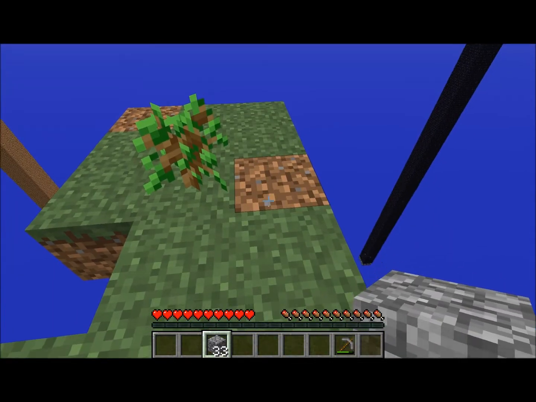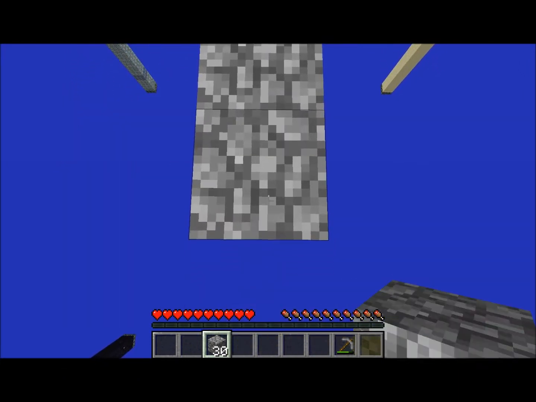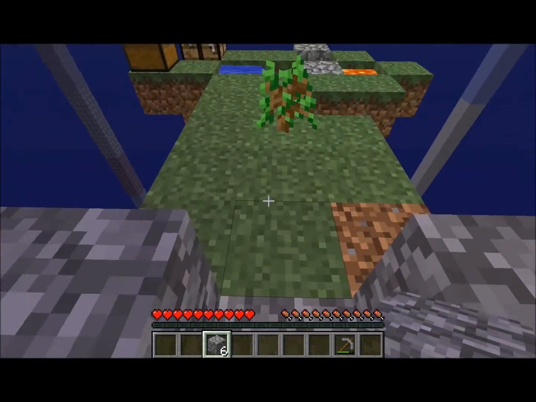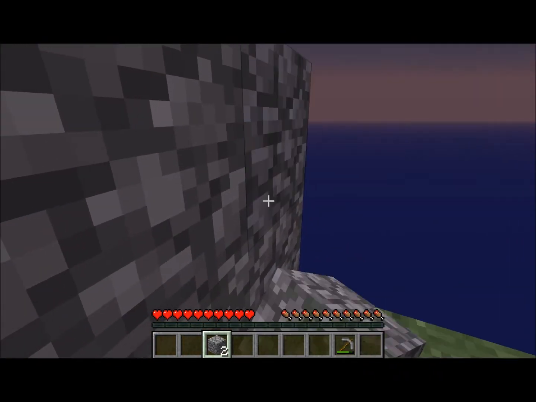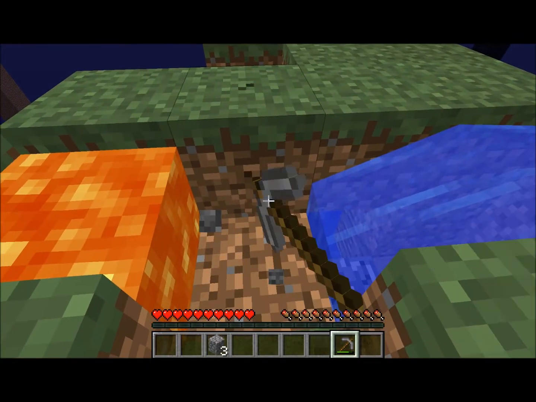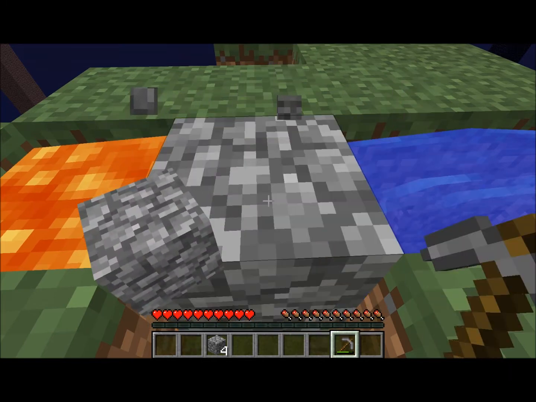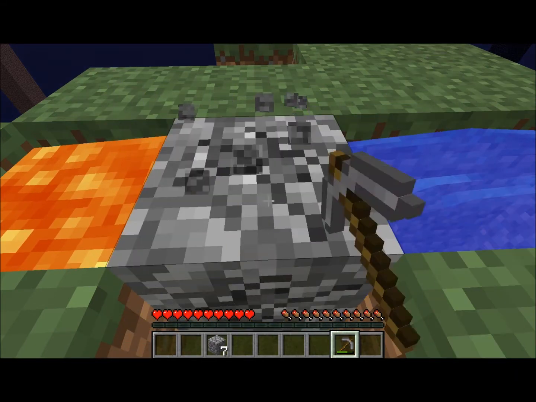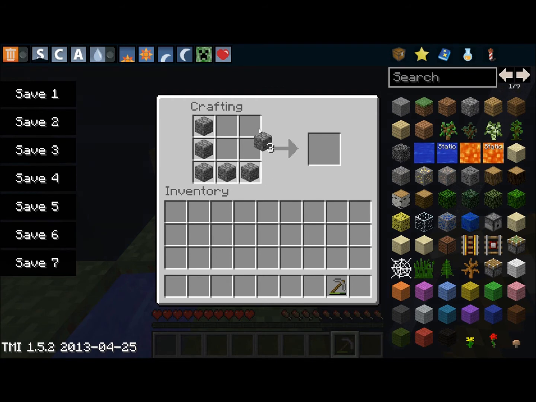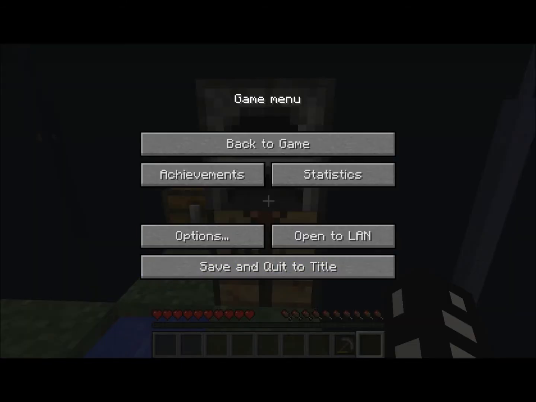A tree form out this way. Lock that up because mobs are gonna definitely spawn on it. And let's get a little bit more cobble here. Let's take care of one of the achievements that I remember, and let's make a furnace. Let me go mark that achievement as done.